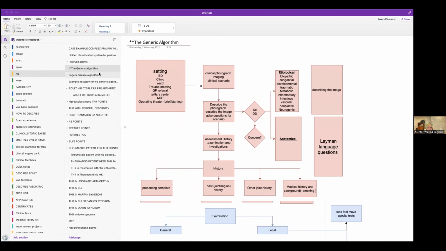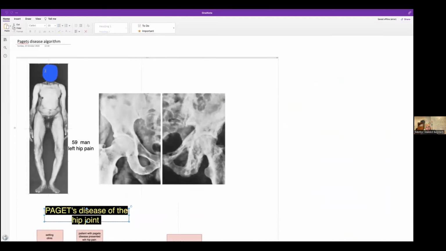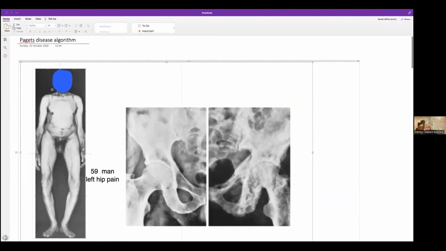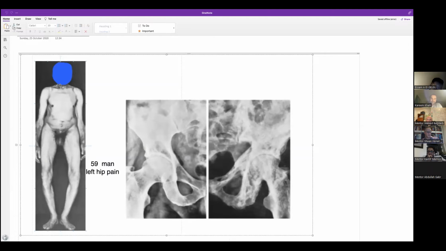Then I will start with a case, for example, like this one. Is Shwan around? Or anyone? Yes, sorry, hi. Hi, Shwan, how are you? We have been talking now for almost 20 minutes, so let's invite someone to have a look at this X-ray. This man had left hip pain, he's 59. I think Kareem Khalil had his hand up volunteering from the beginning. Yes, brilliant, that would be great. Kareem, if you could... Here I am. Just bear with me, I'm just going to change. There we go.